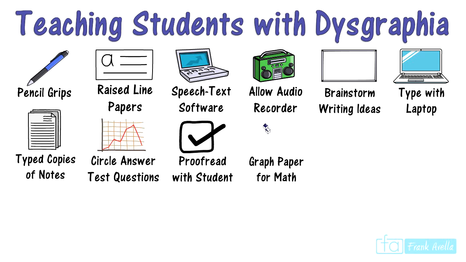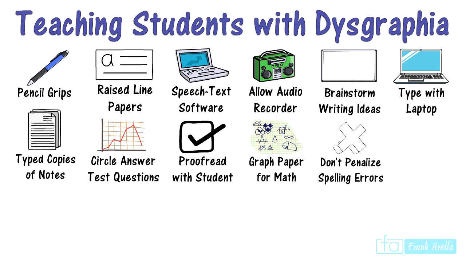In math, these children may have to create graphs, so provide them with graph paper to make it easier for them. Understand that dysgraphia is a learning disability, therefore teachers should try not to penalize them for spelling mistakes or other small mistakes made in writing. Larger writing assignments may be too much for them to handle. Break down the assignment into smaller, more manageable tasks.